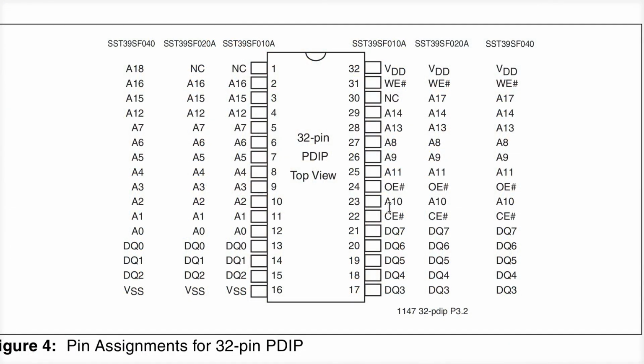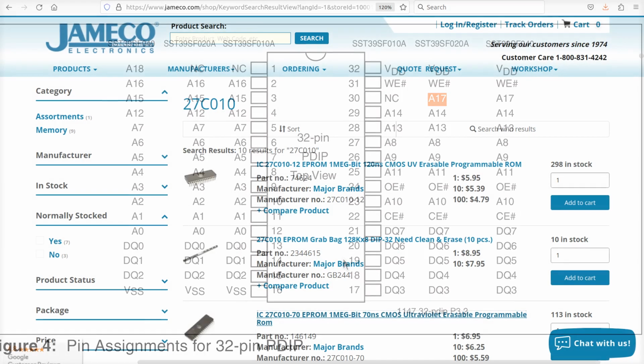So, what does that really mean to us? Well, if you go out and you find out you can't buy a 010, but they do have a 020 or a 040 in stock, and of course in the right package, then you can just simply stick it in there. Because if you used an 020, A17 on the 020 that doesn't exist on the 010 would simply be connected to ground. It would be pulled low. You just use the lower half of the chip.